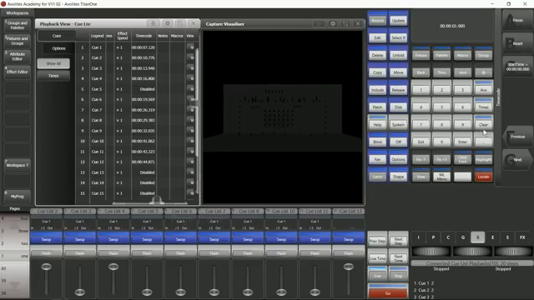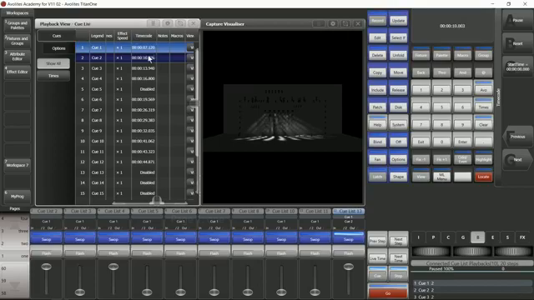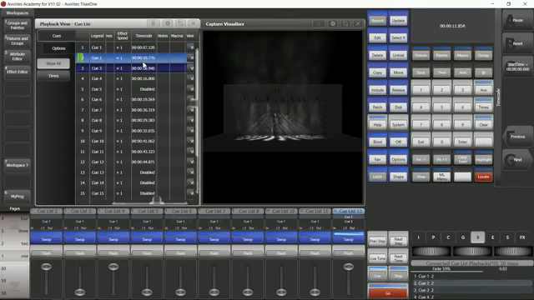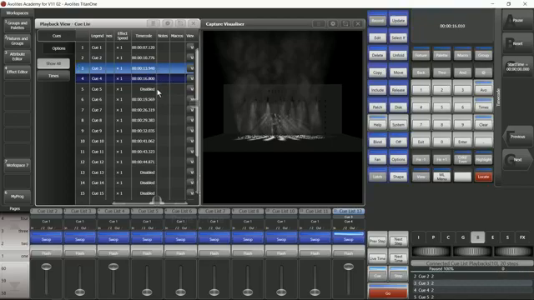Now if I play this timecode, I will be able to see these tracks fire based on what individual time. See, as soon as that hit 7 seconds, that first cue fired. As soon as it hit 10 seconds, that next cue did.